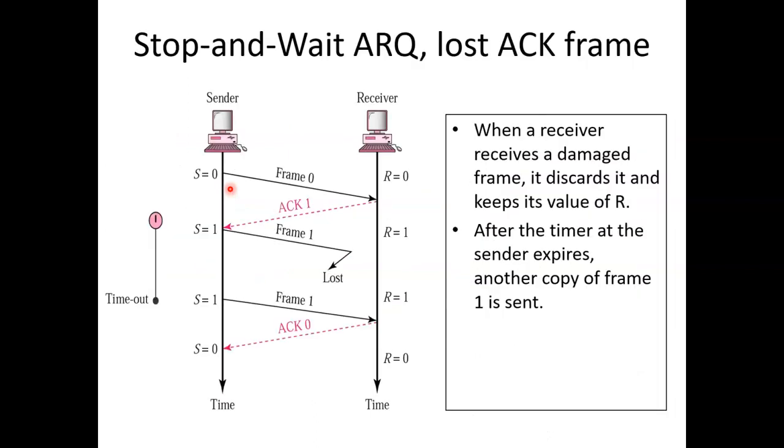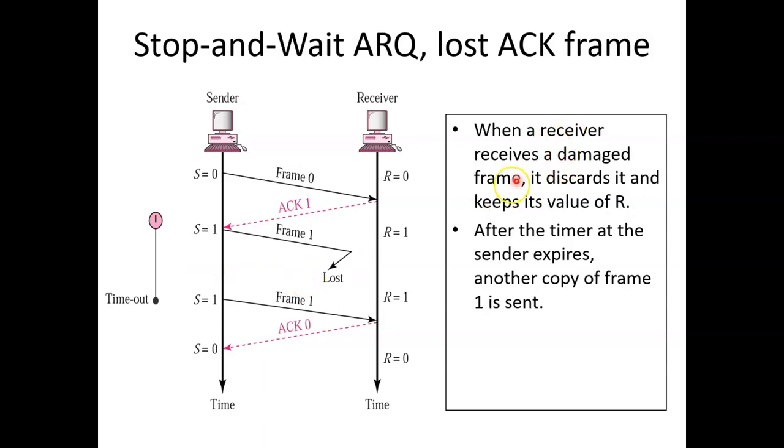So in stop and wait itself we have 4 conditions. One is the lost frame. If the packet has been lost, what do you have to do? Here you can see that within the timer, within the particular time, the frame doesn't reach the receiver. So automatically it is considered to be a lost frame. The receiver doesn't send the acknowledgement either. So the sender keeps waiting for the particular time. The receiver will be waiting for the frames, but the sender will be waiting for the acknowledgement. If the acknowledgement doesn't reach within the particular time, automatically it will do the retransmission. So in this way it will tackle it.